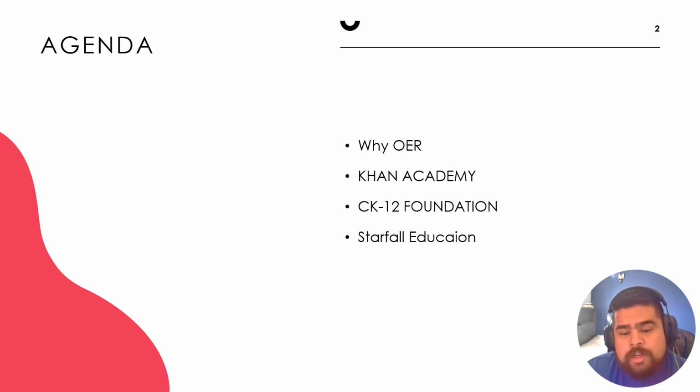So right now I have a little agenda of what we're going to talk about. We'll be speaking about what an open educational resource is, or OERs. And then we're going to give 3 recommended open educational resources that you can use in your own home, or in the library, or at school. The 3 resources being Khan Academy, the CK12 Foundation, and Starfall Education.